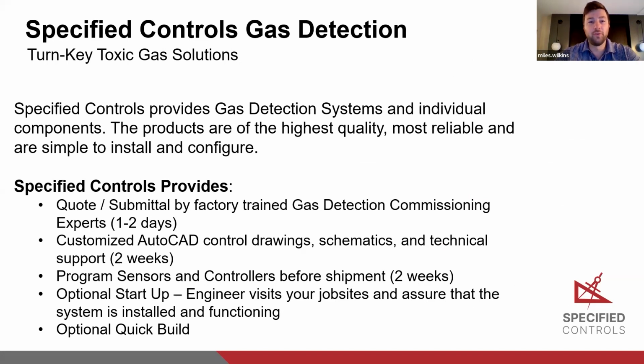One of the ways we do this is with the process that we use. We go through the process of quoting and submitting. Once we receive the plans, if the engineer knows that they'd like to have gas detection, but they'd like a little bit of help actually placing the gas detection sensors, they would just send us the mechanical plans, and we have a way in order to place the sensors and space them accordingly with a 50-foot radius in order to make sure that we have full coverage.